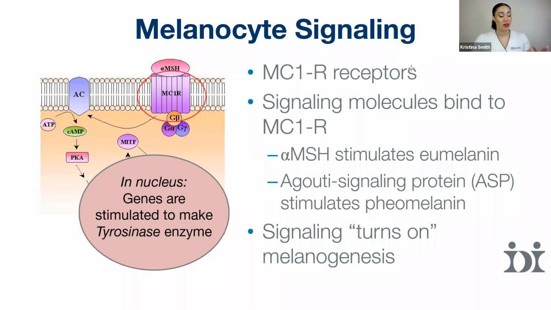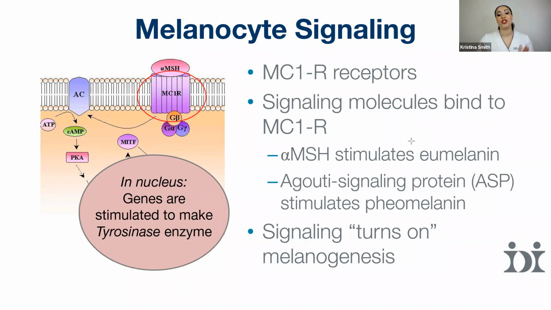The first signaling molecule that comes in is called alpha MSH, and MSH stands for melanocyte stimulating hormone. And it does exactly what it sounds like. It's a hormone that stimulates the melanocyte. So what you can see right at that red circle where we have that MC1R, alpha MSH, the melanocyte stimulating hormone, is binding to the receptor. Once it's bound, the receptor switches on and that pigmentation process starts to begin. So that's one way that we can start the pigmentation process.